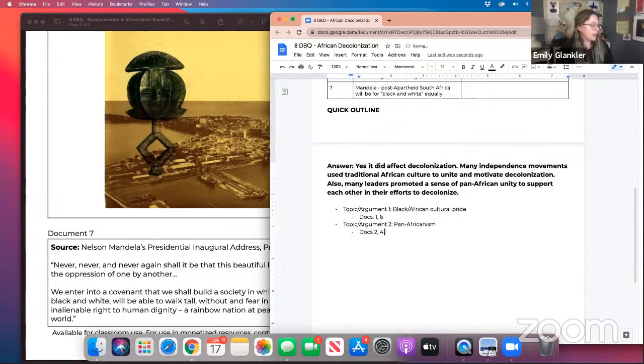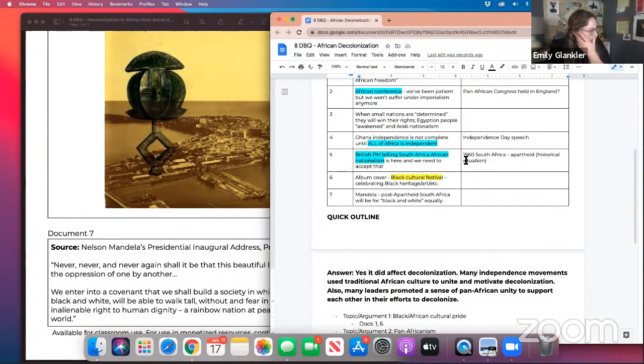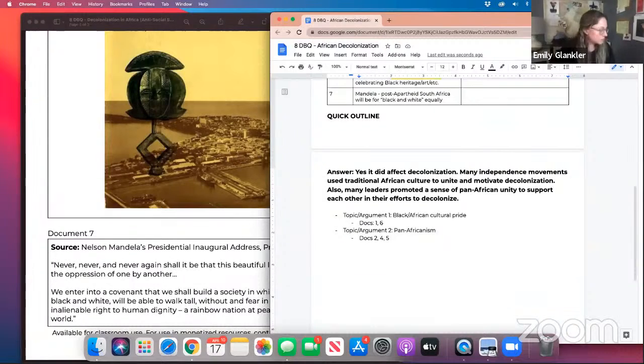Now, I could stop there. I'm definitely addressing 3 documents, but I'm so close, right? I have 5 documents, and I get another point if I do 6. So I do want to figure out how to make one work. To me, it seems like these 2 go together because they're a little bit different forms of nationalism. And Kimmy, now that I'm reading your thing again, I think that's kind of what you were getting at. I almost would just do a third topic where I would say, unique forms of nationalism within diverse countries.